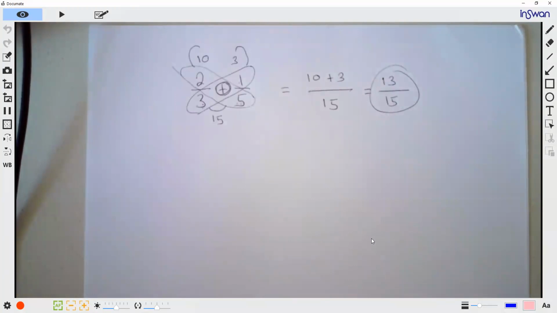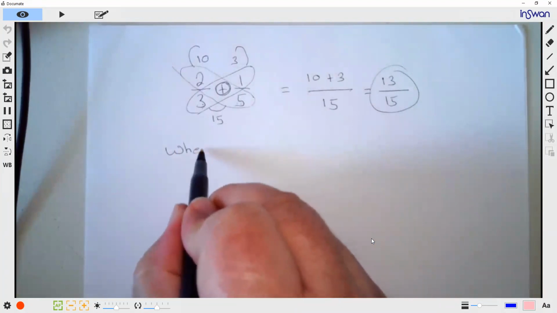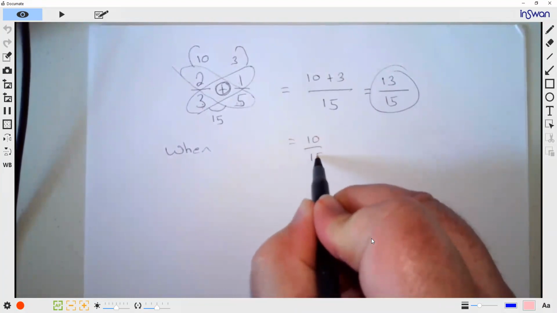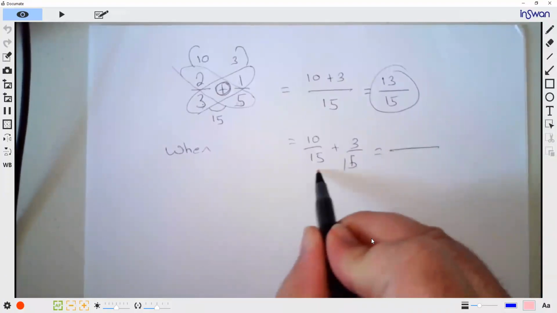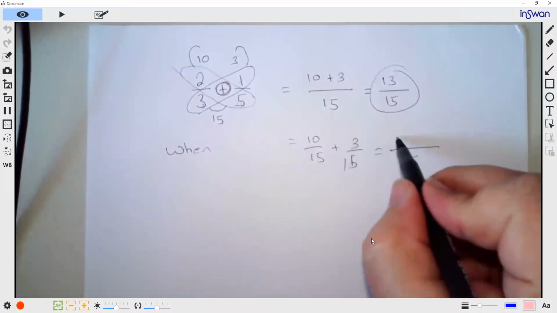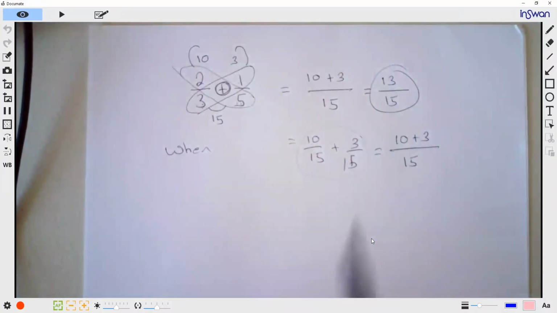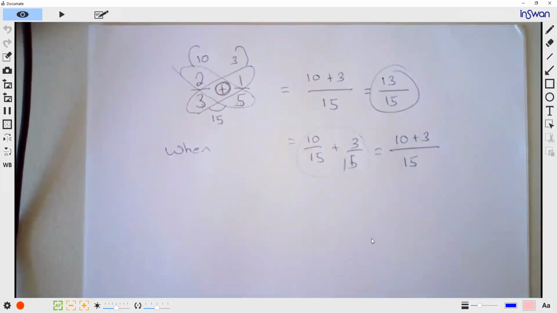What do you think so far? I do have a question. Why are there 2 numbers on top but only 1 on the bottom? I know that there has to be a common denominator. That's exactly right. Whenever you add and subtract, you have to have a common denominator. So what this really looks like is 10 over 15 plus 3 over 15. Since you have a common denominator, you just worry about the top, and the bottom will stay the same. We just skip this middle step. That's a very good question.